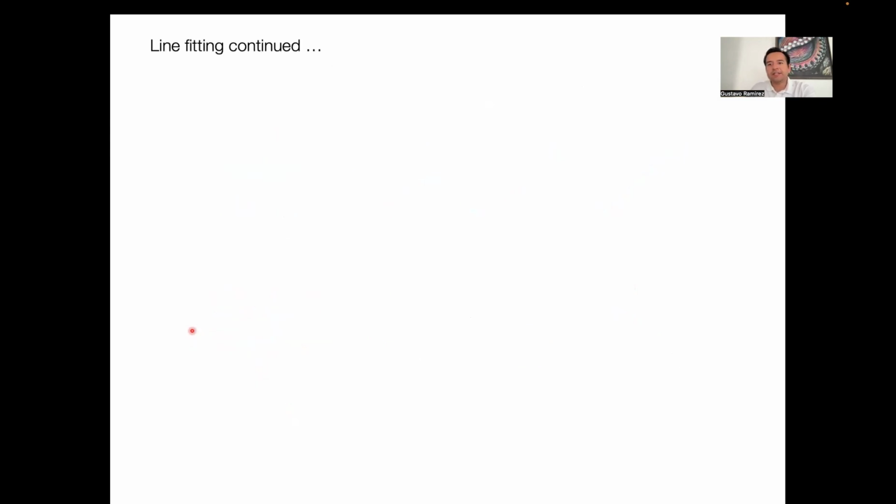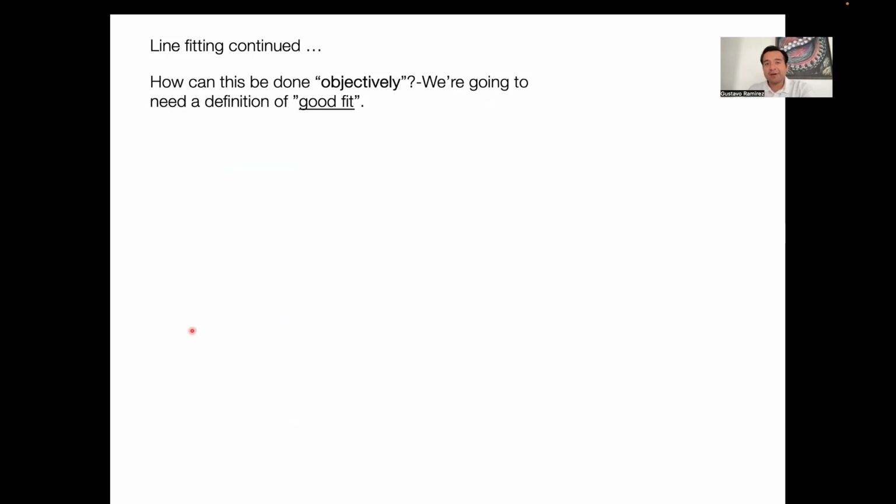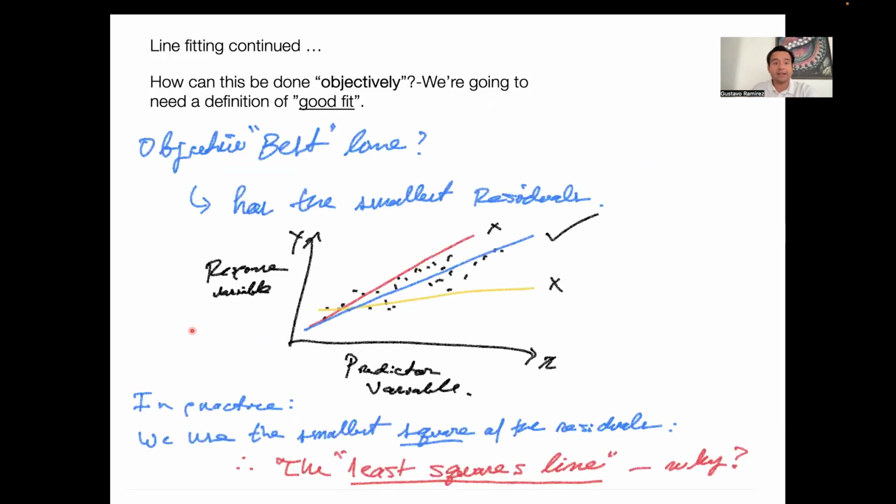Okay, line fitting continued. We keep talking about fitting the best line, and I said on Monday and a little bit today to just eyeball it. Actually, eyeballing it works pretty well. Every time I've eyeballed a line, assuming there were no outliers, and we'll get to that too, I've done a pretty good job at minimizing the residuals. But there has to be a way to formalize this, and there is a way to objectively formalize this line fitting routine, so that we have an unbiased definition of a good fit of a line.